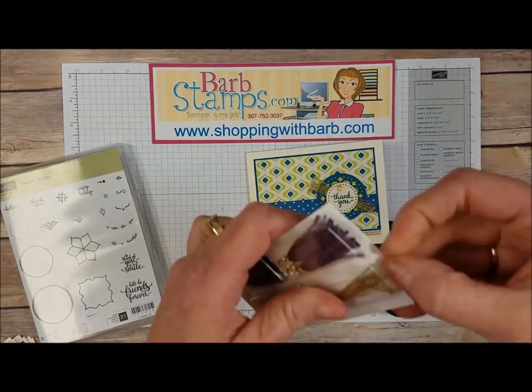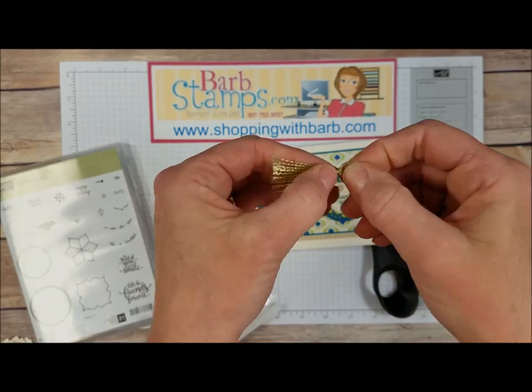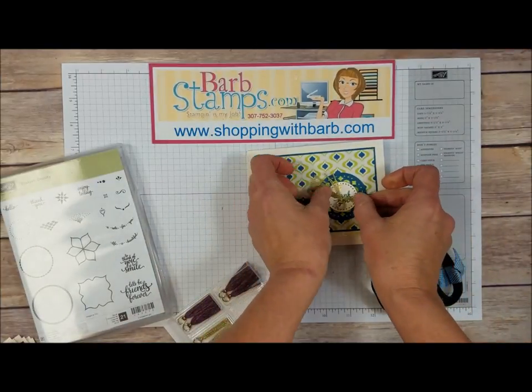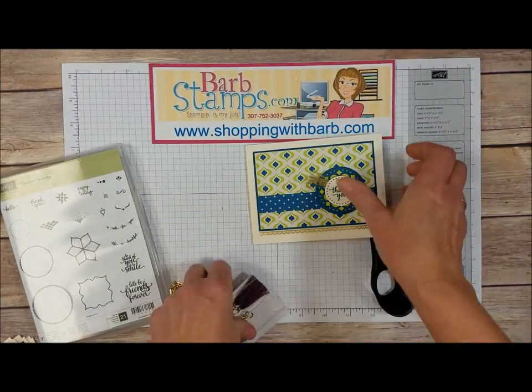And then you'll notice these little frayed things here. To get that, I took one of the tassels and I just cut it off from the ring. So I ended up with all these little pieces and I just separated them out, two, and then I just glued them to the back. So that was a different way to use a tassel.